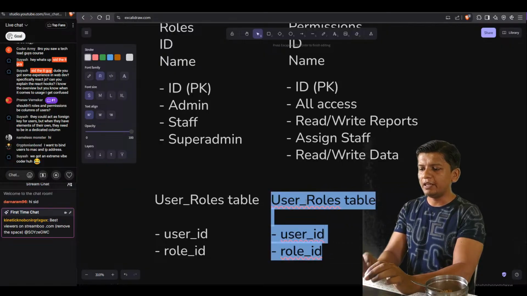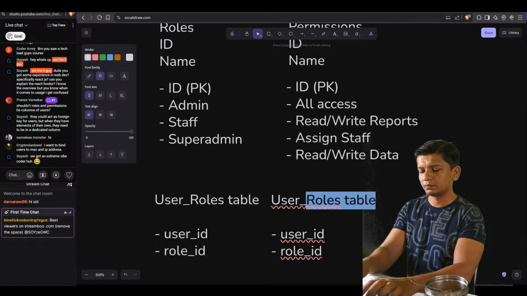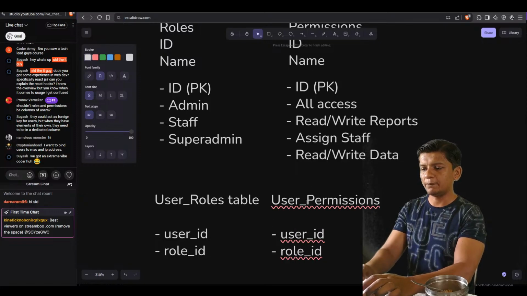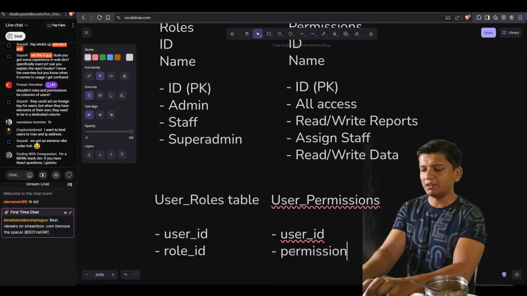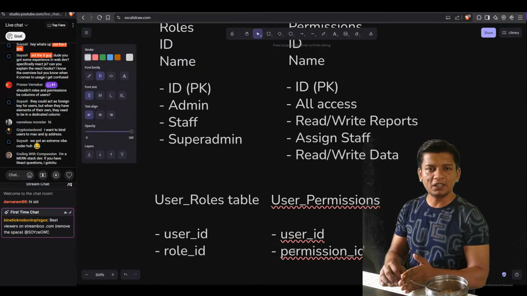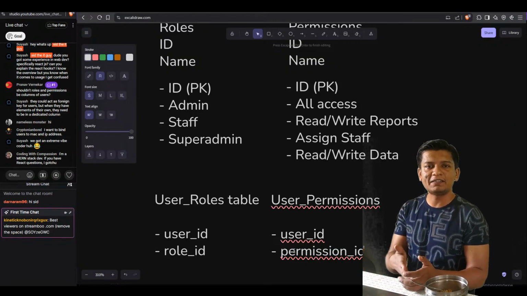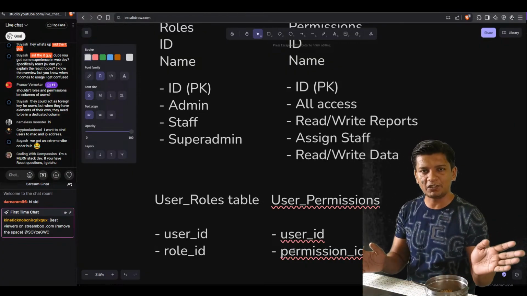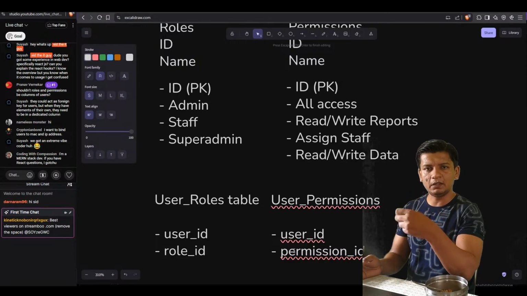Now we're gonna have a user's permission table. So this is only going to contain two columns, user ID and permission ID. And that's it. I just want to check which user ID has which permission ID. And if the permission ID does not exist for a user ID, it means they don't have the permission, lock them out. You can also optionally add a status column to mark 1 or 0.